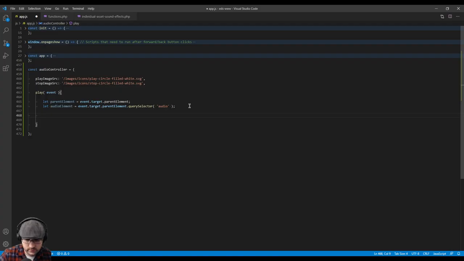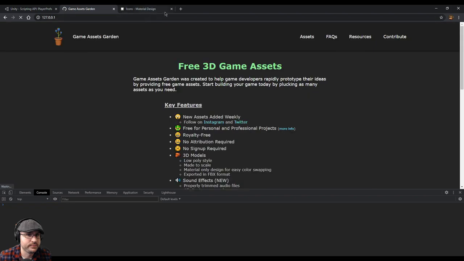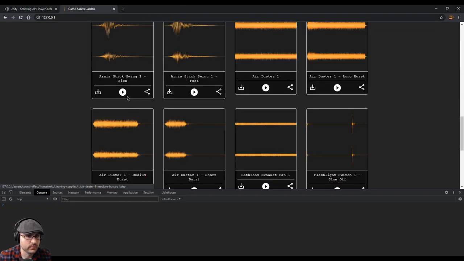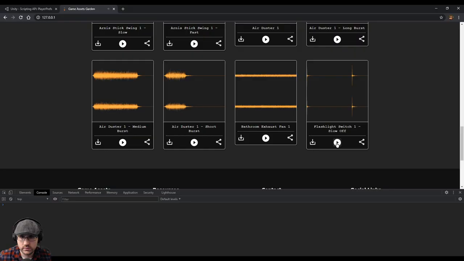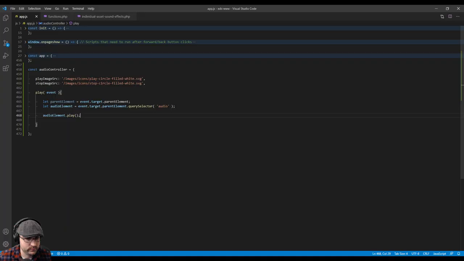And what we want to do next is simply press play on the audio element just to replicate the previous functionality. Let's do that and reload. All right, we're good to go. It's playing the individual sound effects. Okay, that's good. So we got the original functionality back, but using our custom class here.